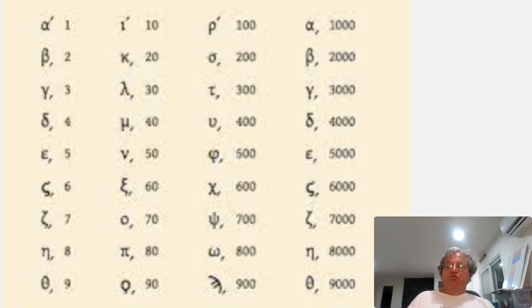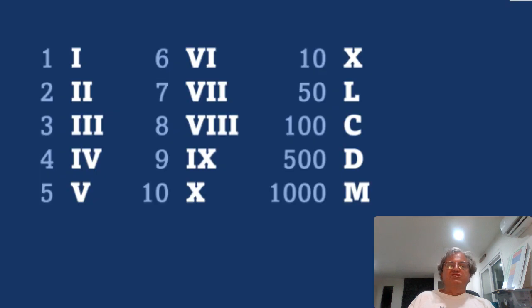Greeks had a little bit more symbols, so they could get up to 9,000, and I'm sure you all know about Roman numerals. I'm sure you all learned them at some point. They're still used today sometimes, but they're not very useful to work with in math. And just to give you an example, I don't know if any of you guys ever tried multiplying with Roman numerals. They're really not easy. Let's try multiplying 16 by 12.